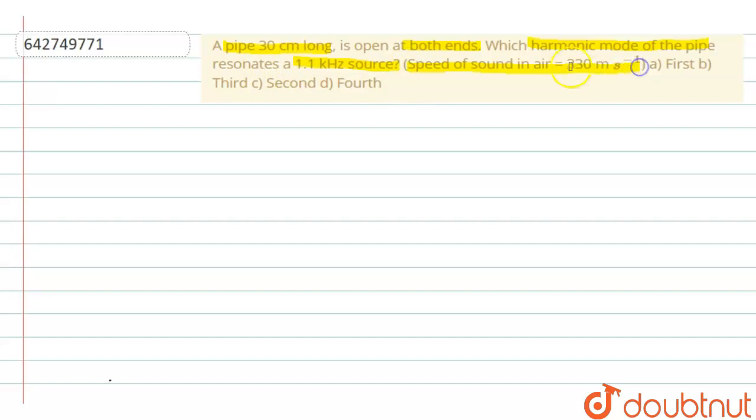So we can write here what are the given terms. The speed of sound, which we will represent with v, equals 330 meters per second. The length of pipe is given, which is represented by L, that is 30 centimeters. Since speed is given in meters per second, I will convert this length into meters. As I know that one meter equals 100 centimeters, so length will be equals to 30 times 10 raised to power minus 2 meters.